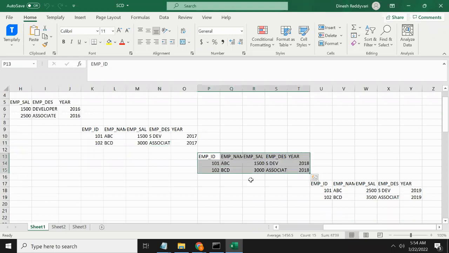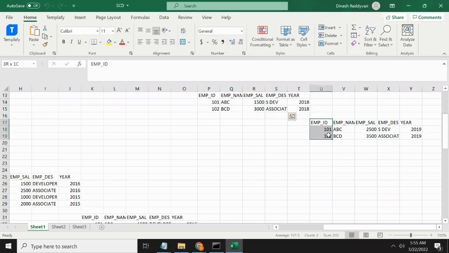Next year, in the same way, in 2018, there are no changes in designation or in salaries. There is no increment and no change in the designation either. And coming to 2019, the employee's salary has changed. At the same time, this particular employee's salary also has a change, but there is no change in designation, right? So these are the details which we have.